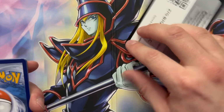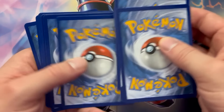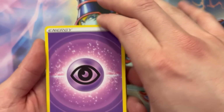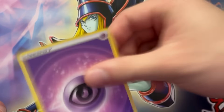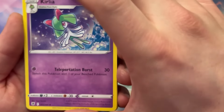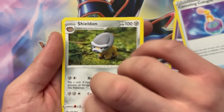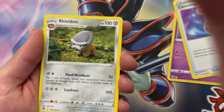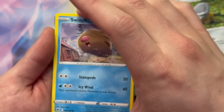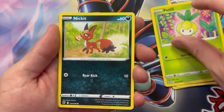If you guys want to use this QR code, by the way, you can. 1, 2, 3, 4. Ready? We got psychic energy. Follow the eye. We have Curlia. Canceling cologne. Shield on. Ooh, I think we got a little bit of shine. Uh-oh, Swinub. It's coming, guys. Quillfish. Petalil.